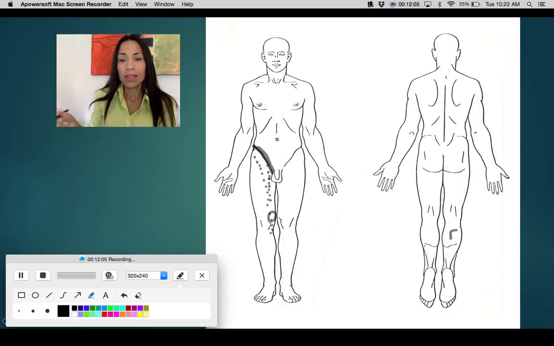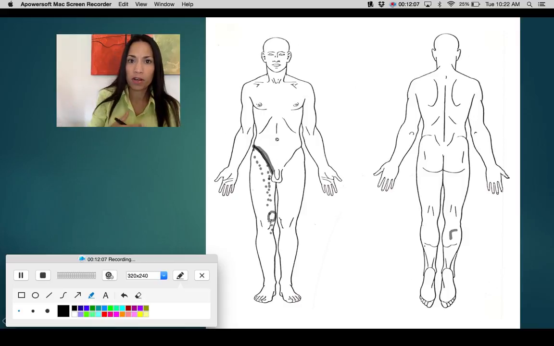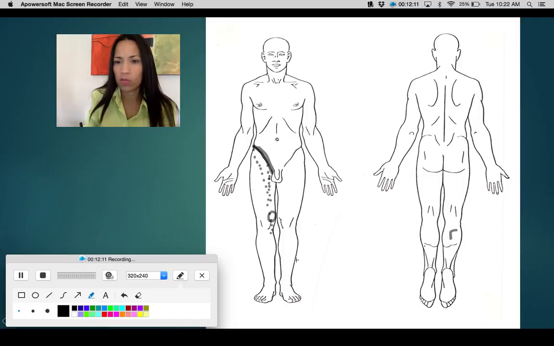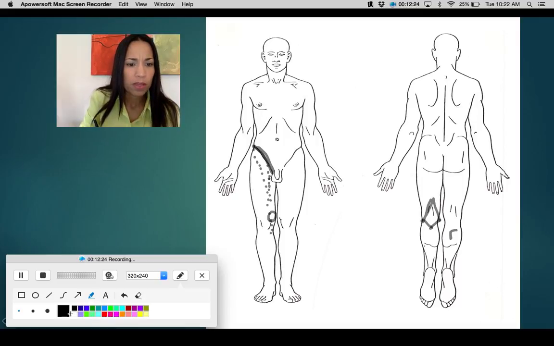Again, this is only a review from your lab class, all the important anatomical landmark surfaces. Another important anatomical landmark that we're going to use in here is the popliteal fossa. And I think we're good in here. Okay, let's start with the abdominal aorta as it branches into the two common iliac arteries.